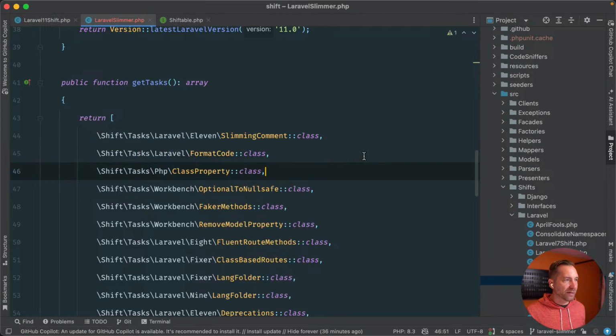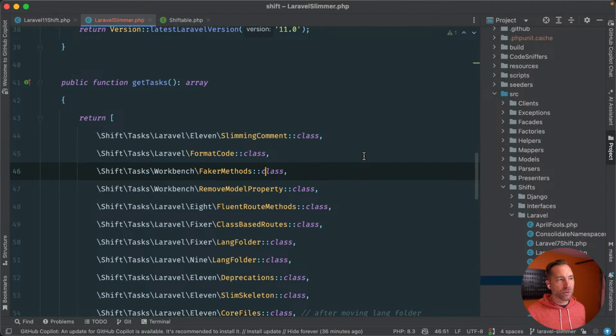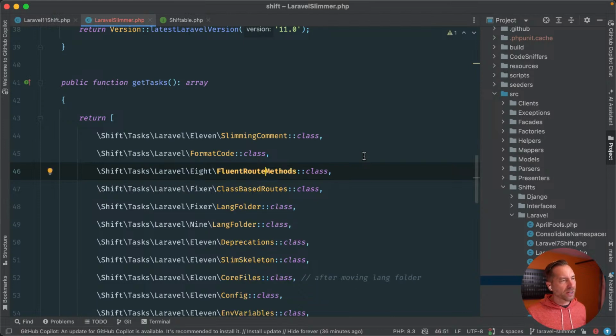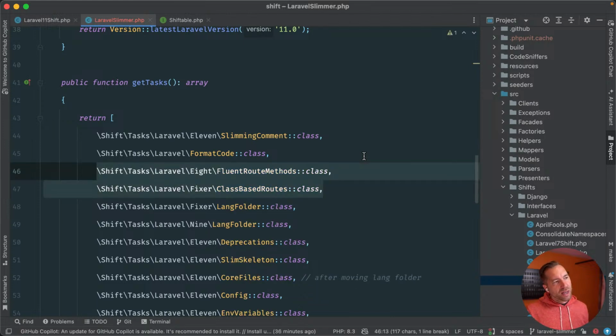Let's get rid of the short array syntax, this class property, the optional no save, faker methods, remove model property. I don't think we need that. These class-based routes are kind of interesting. The question mark for me is that part of the slimming is to remove some of your providers, and what I'm thinking about here is the route service provider.